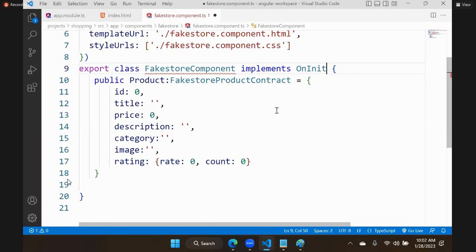For that, what do you have to implement? The component has a lifecycle phase. What is that phase? OnInit. A component has a construction phase, that is the constructor. After constructing, at the time of loading, you have to use OnInit. Same like you have learnt in JavaScript, body onload.